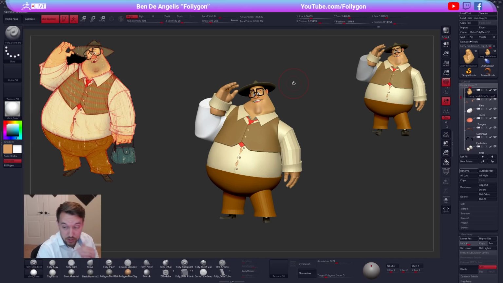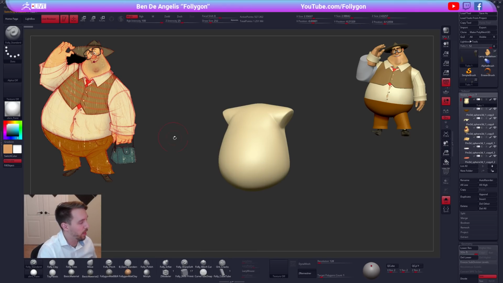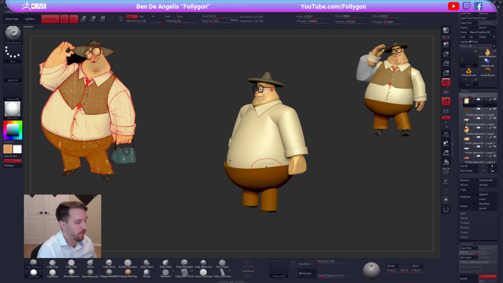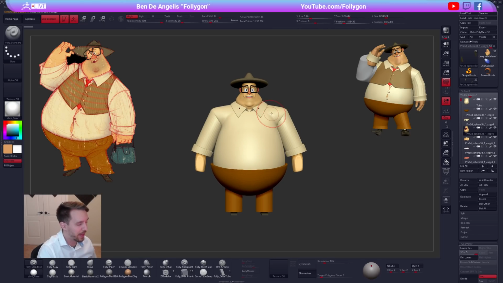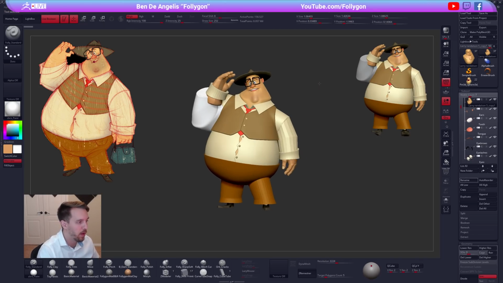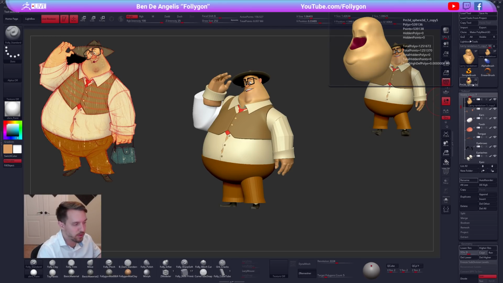More along the lines of working on general shapes before working on detail passes. I just create the largest shape first. So in this case, for this big dude, I started off with a sphere for the belly. Here's the first version of him. Started off with a sphere for the belly, and then got the secondary shape, which was to pull it into like a teardrop, and then even more secondary shapes like the shoulders. So very simple stuff, very basic, very low poly. This is when I was still blocking out shapes for the face, but over time, it'll get there. But that's how I like to think about it: large, medium, small.